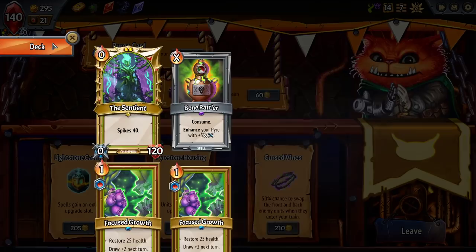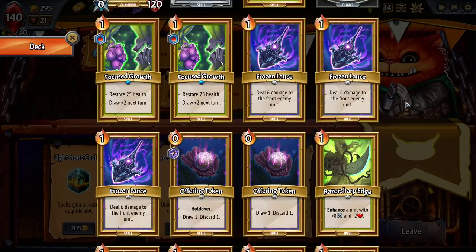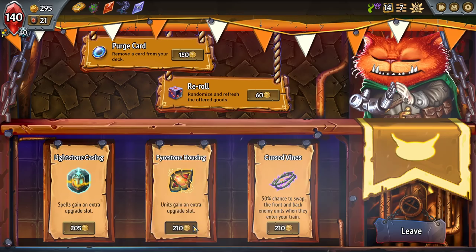Removing two cards is pretty good right now as well. Specifically the two Restores. They are way worse versions of the Focus Growth. They are just chunking up my hand. So I think I will go removal in the next area. And if I am going removal in the next area, I might as well go Pyre Stone Housing for the possibility of making the Siren of the Sea even better. We could get another multi-strike there.